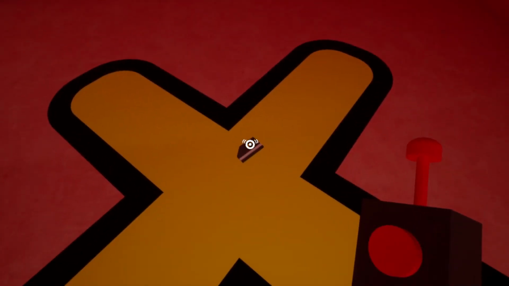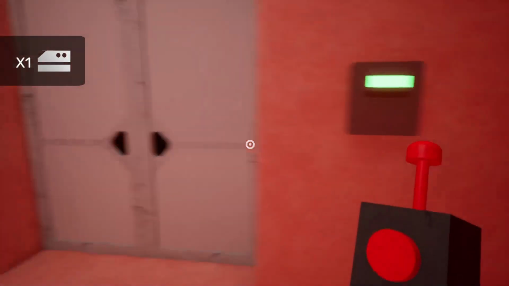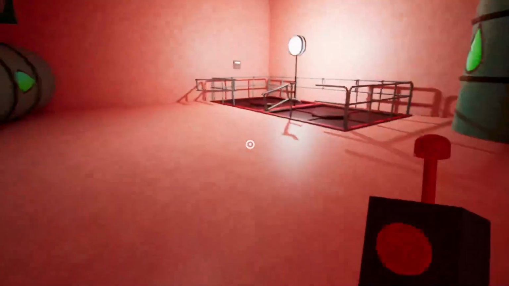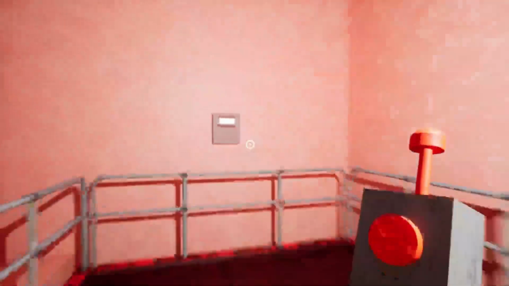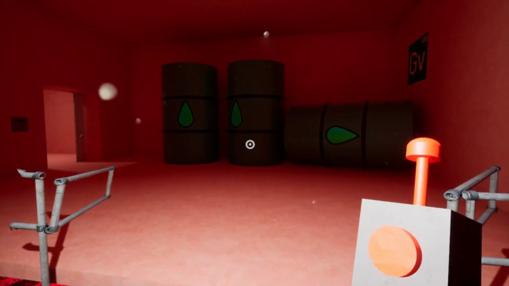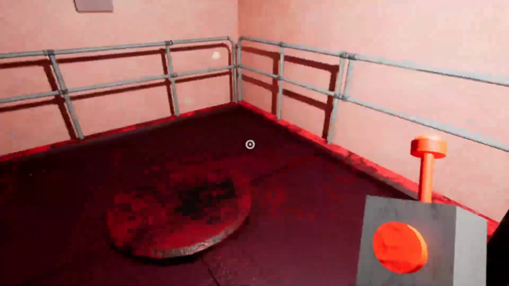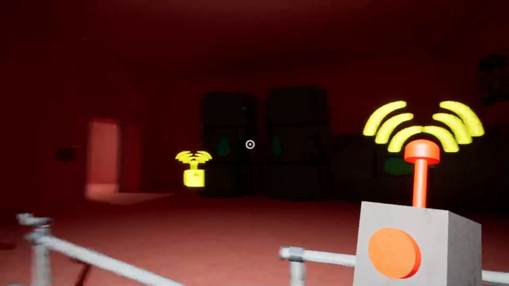Ooh, white key card. Nice. Okay, let's leave for now. Oh wait, hold on. I can't go back. Okay. Get over here, drone. Oh no. Okay.